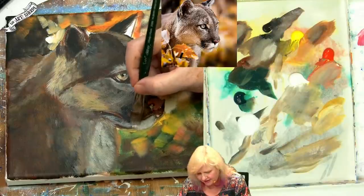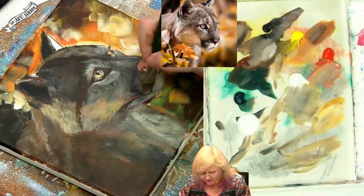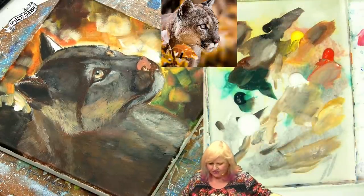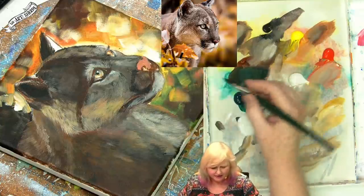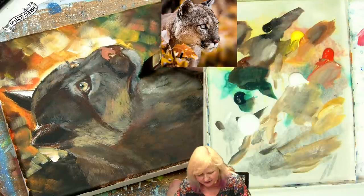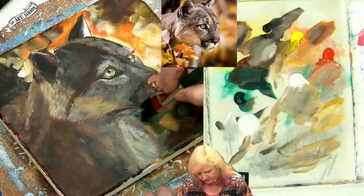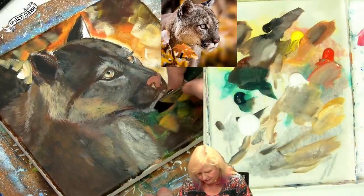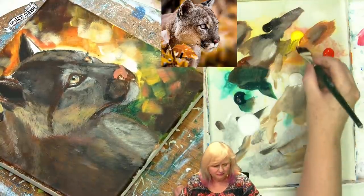Making sure our chin is a nice, fully developed chin. And then, if you're in here and you think the background should come back and bokeh some of this out, guess what? You just come in and you bokeh it out here. Isn't that great? That is kind of cool. It gives you some contrast.